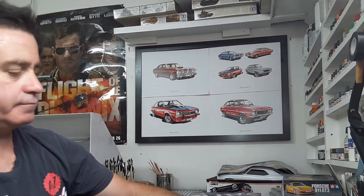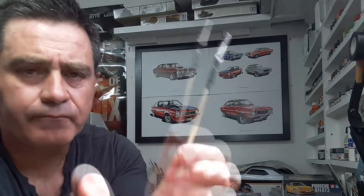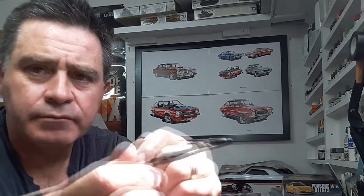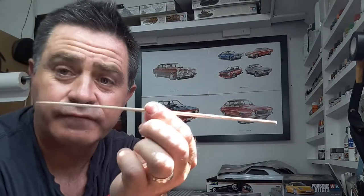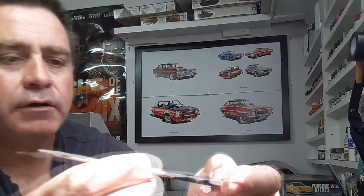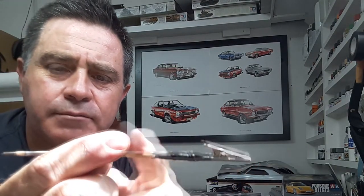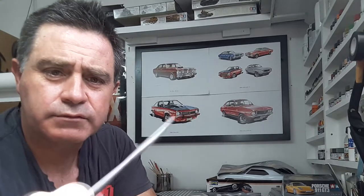I've been making some of these little beauties — little paint holders. An alligator clip, and that comprises of a bamboo skewer, insulation tape around there, an alligator clip, and on the end a bit of heat shrink tubing. I started with a pack of skewers this size, cut them down — I've kept the other half for holding things with tape and that sort of thing. You crimp it and tape the alligator clip to the skewer. Then with the old electrical heat shrink — I got a metre of that for about two dollars — I did about 40-odd clips, which you'll see in a minute. It's gone a long way.